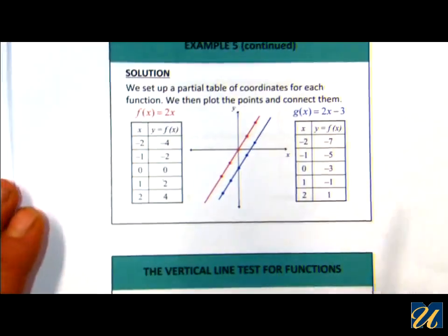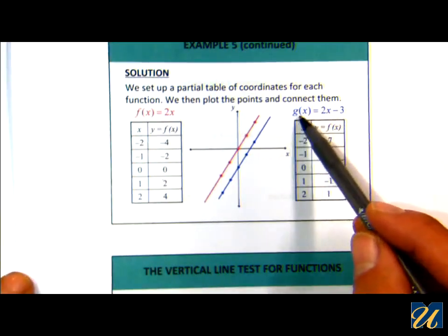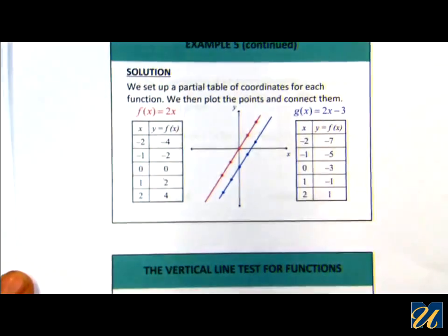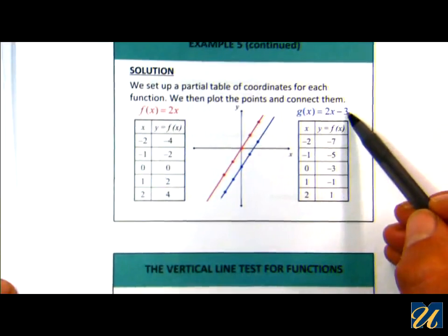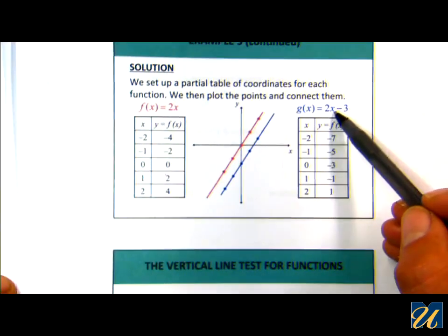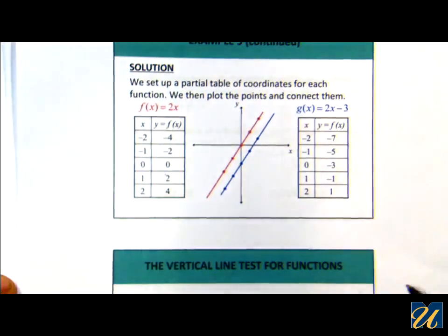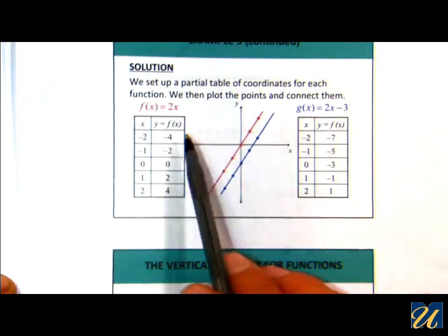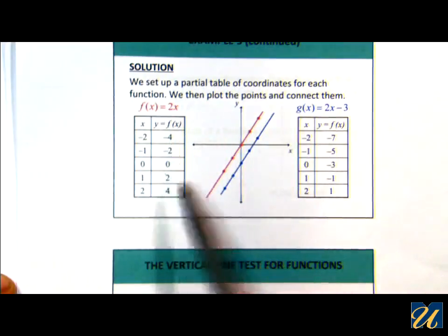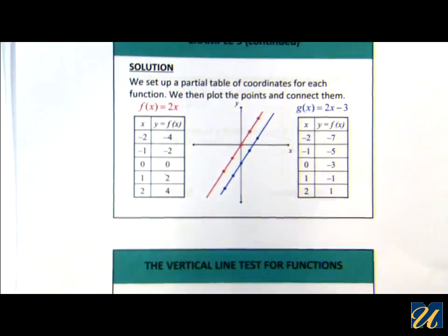Now we have another function that's different. It's 2x minus 3. So in this case, we define it by not saying f, but name it with g or h or k, a different letter to indicate that it's a different function. So here we call it g. G is 2x minus 3. So we can substitute values of x in the g function. We can then double it and then subtract 3. A different way to think about it is the difference between the f function and the g function is the g function subtracts 3. So if you take these y values here and subtract 3 from each one, you will obtain the values for the g function. Or you can manually do the arithmetic.